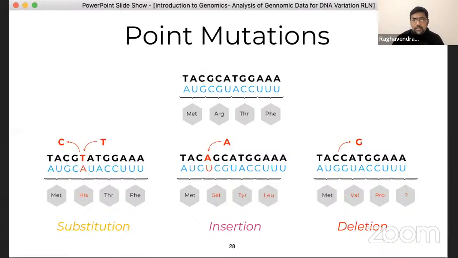Small deletions may remove one or a few bases within a gene, while larger deletions can involve removing an entire gene or an entire exon of several neighboring genes. Deleted DNA sequence may alter the function of the resulting protein, and that is going to interfere with the cell's processes.